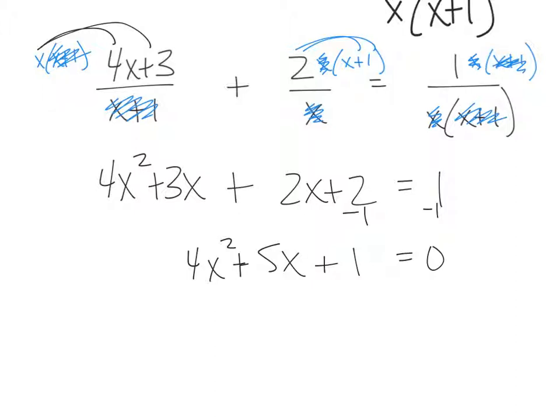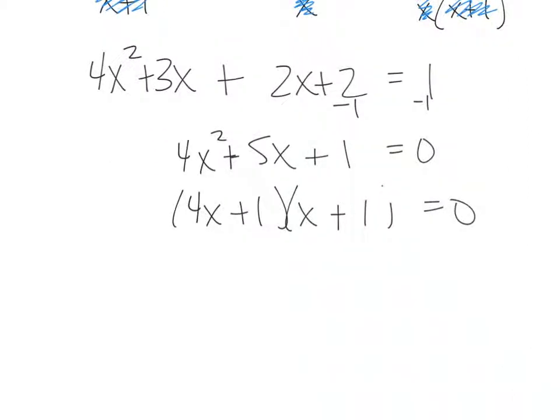This is going to factor, or I could do quadratic formula, or I could do completing the square, even though completing the square would be really hard for this. I think this factors, if I remember correctly. Plus 1 plus 1. So here we have, foil this in my head real quick, make sure we factored it right. Looks good. So when I set both of these equal to 0, this answer gives me negative 1/4, and this answer gives me negative 1. So those are my two answers.